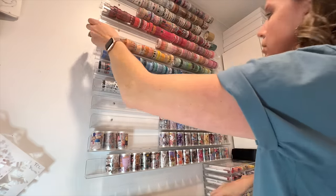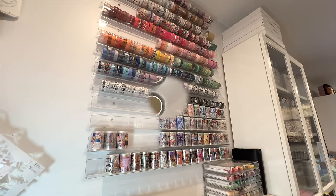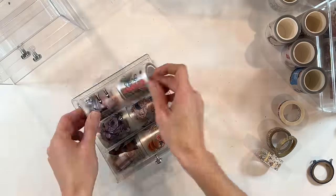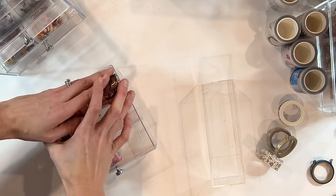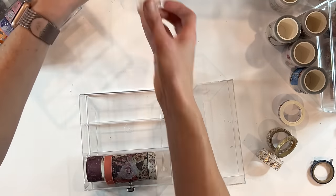I know it feels a little bit like a waste, but using up rolls of washi tape takes a really long time. The last step, these are all washi tapes that I had sitting on my counter. Most of them are from the washi tape shop, which I love. I have some seasonal washi tapes right here that I'm reorganizing. I'm going to have a box for fall and a box for holiday.